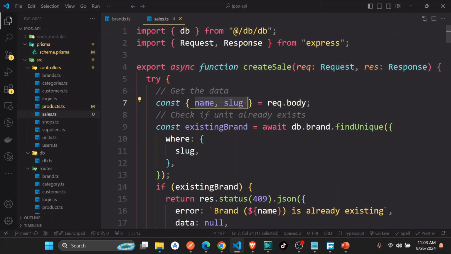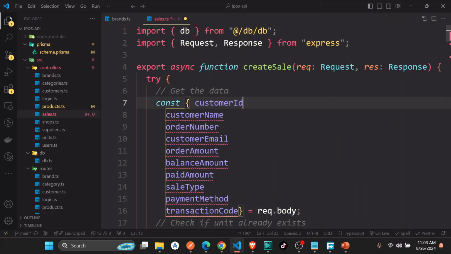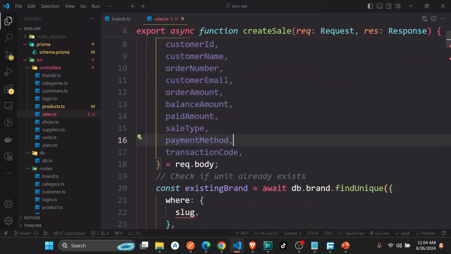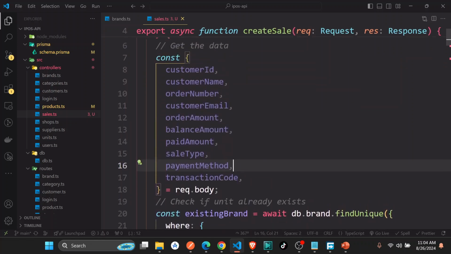And here we need to receive these. Go ahead and pass these ones. Okay, so these are the details you need to get. At least that is done.